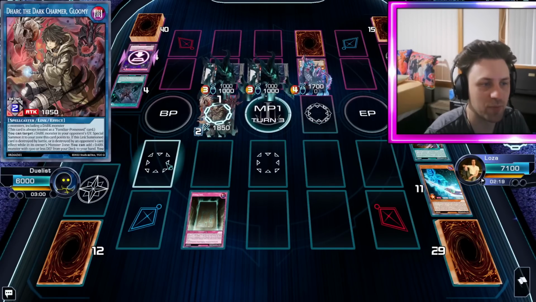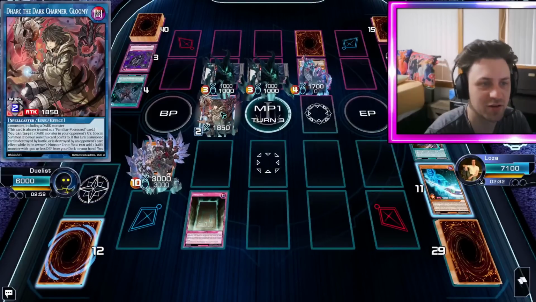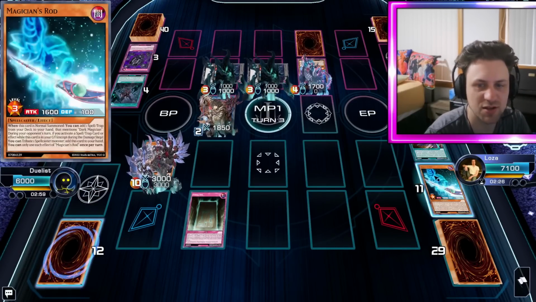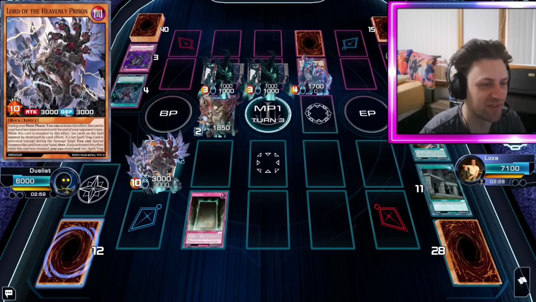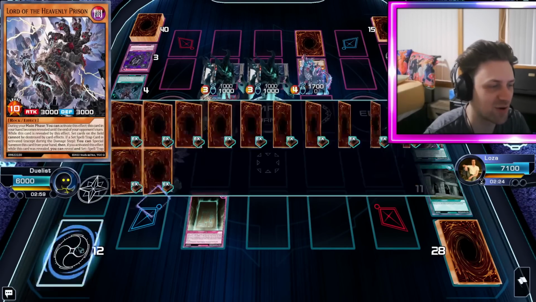Can we just grab this? Thanks very much. Just getting a 3k body. Thanks, bud. Do we even need access code at this point? Like, this is a very strong board. I guess I can go for my draw and see what it is. Draw one. Okay. I should have thought about that. If I draw a spell, it gets discarded. Right.